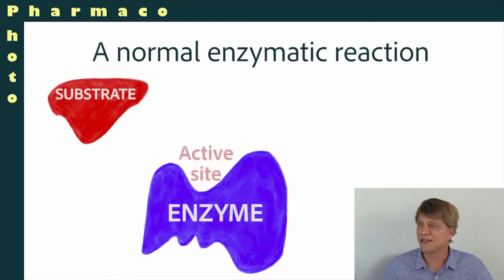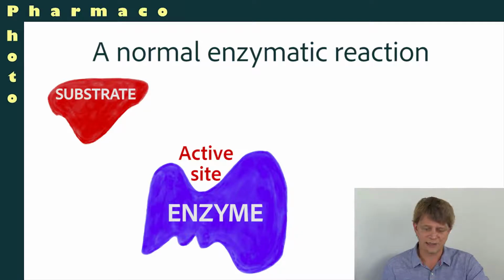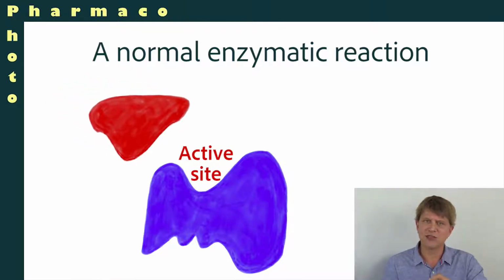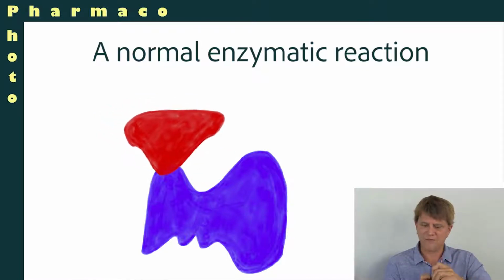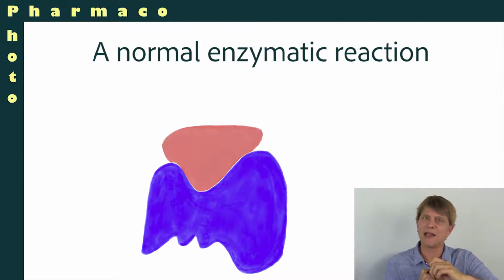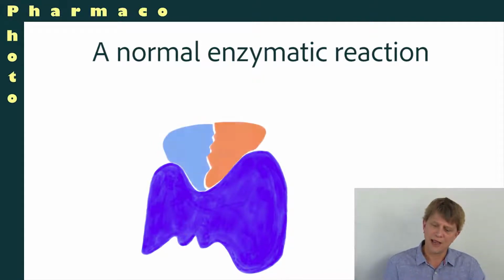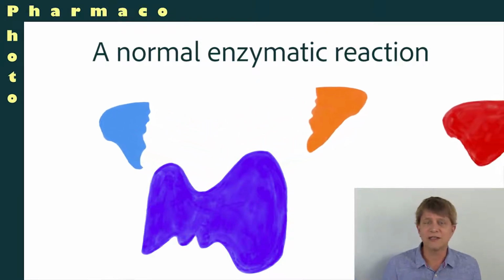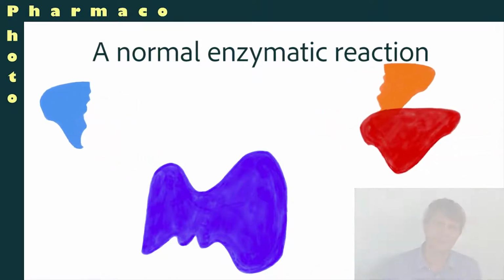Now, this is depicted in the really simplistic diagram here. The purple is the enzyme, and the smaller structure in red is the substrate. Substrate means that it is the substance upon which the enzyme is acting. And as they come into contact, these two molecular structures have kind of a molecular bond, which allows them to bond and allows the reaction to occur. And as that happens, there's going to be a cleaving of the substrate into two different products.